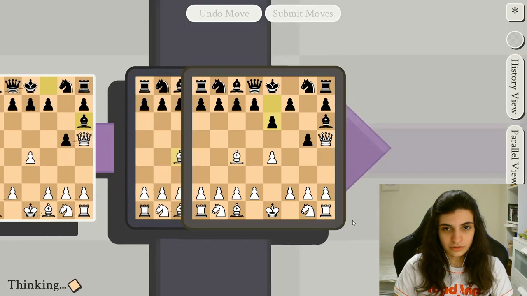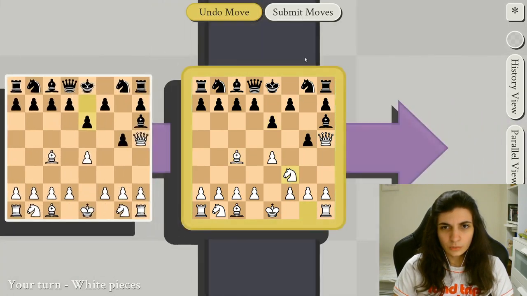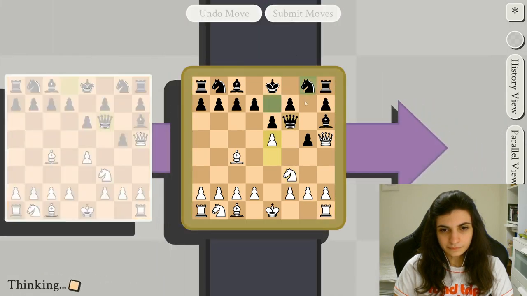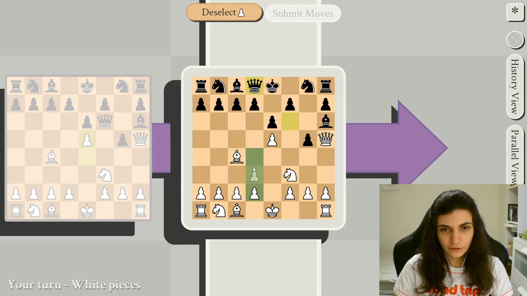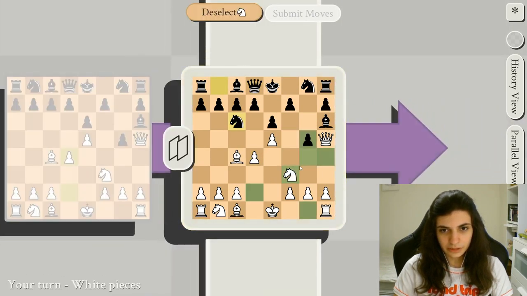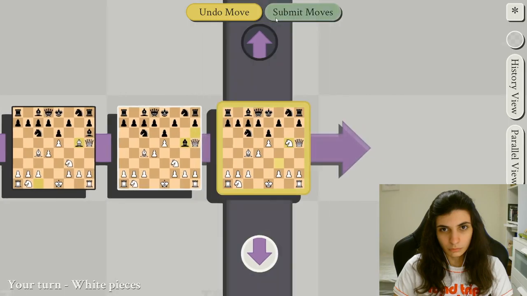Yo, let's go for the scholar's mate. Oh, come on. You would have missed that. Yeah, let's go back. I like that. I'm just gonna mate this guy. I don't know how, but we're gonna do it. Let's do it with this. Why?